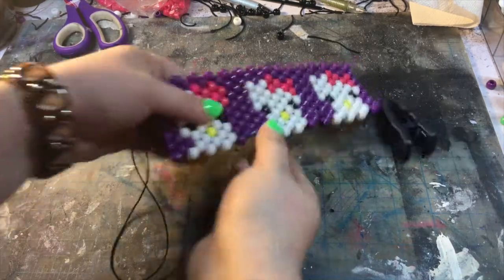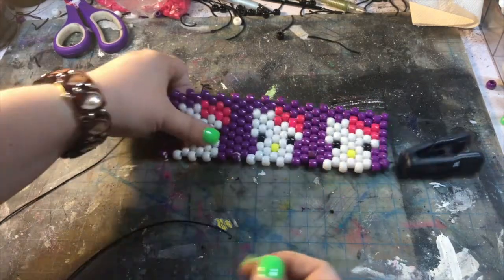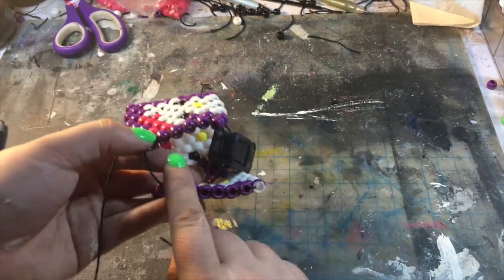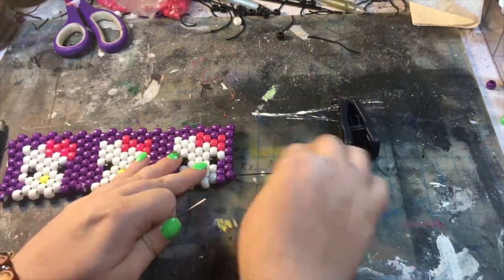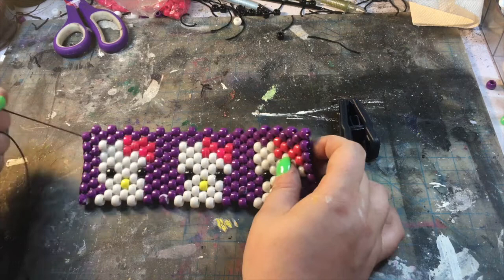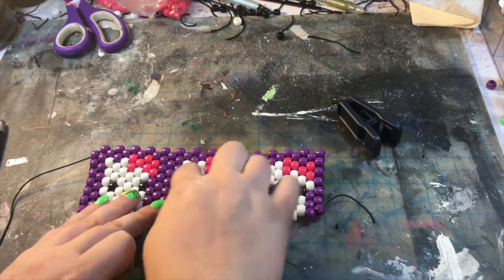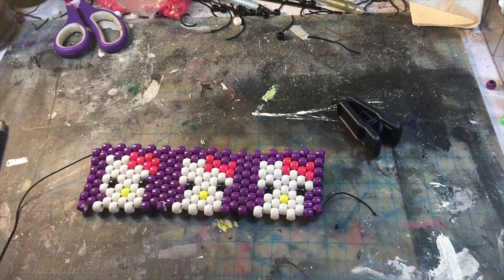This is the finished panel. Now how do we turn it into a cuff? We're going to sew these two ends together. This is a very small cuff but you'll be able to expand it more on your wrist — that's why I like making cuffs this way. I'm going to take the clip off — it's safe now. I did add an extra row of purple because the white was the last one but I wanted more purple.